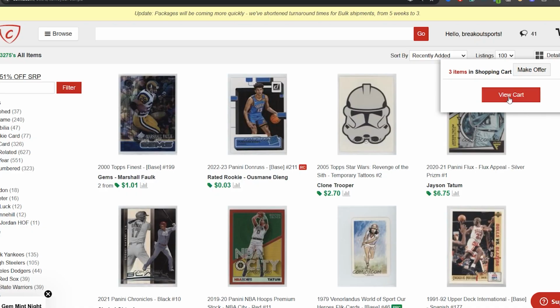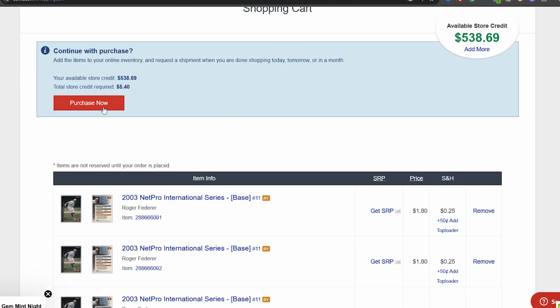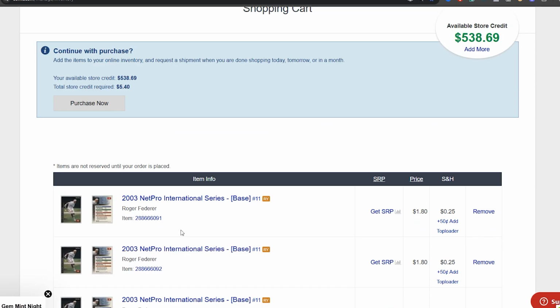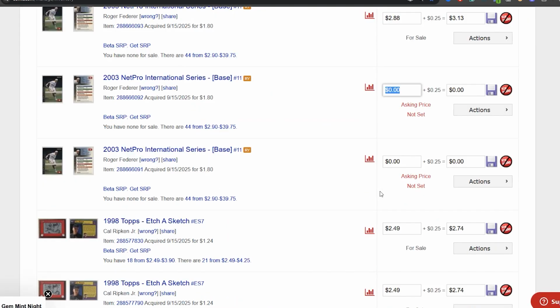Now, if you buy an individual card, you can just reprice it then and there. I wish there was an option to do that on here too. Like I bought 3 of the same card. Can I just reprice them all at once? If anyone from COMC product is watching, but I'll just list these at $288 each.